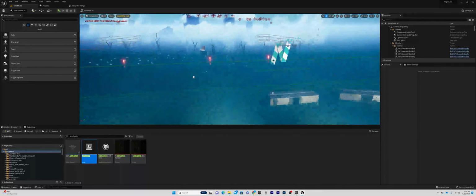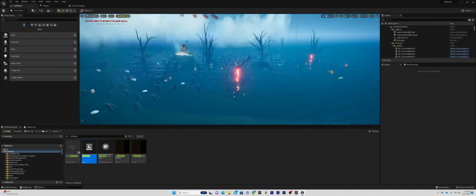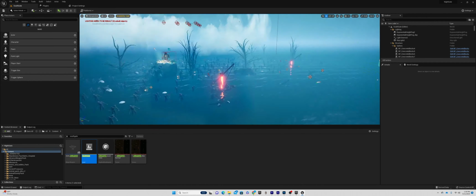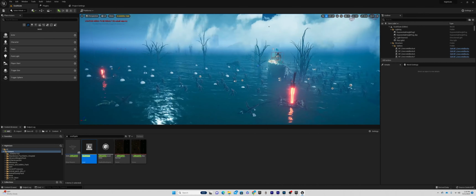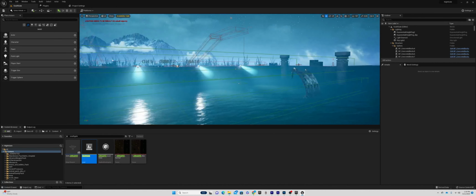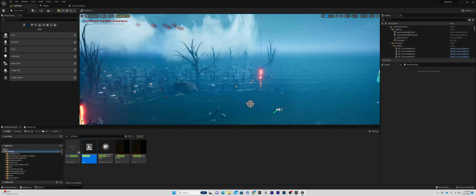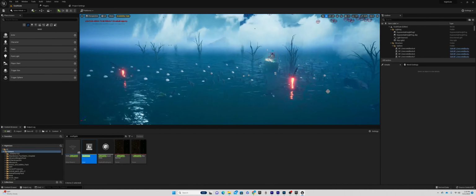So the way I did it, first of all, I had a request on how I got so many NPCs on screen, and didn't really have too many issues with frame rate. I'm running on PC here, a 4070 Ti, and I'm getting between 50 and 60 FPS, which isn't anything stellar, but it's definitely playable.